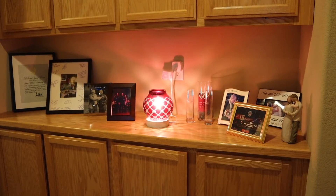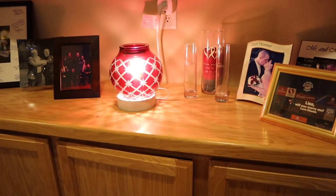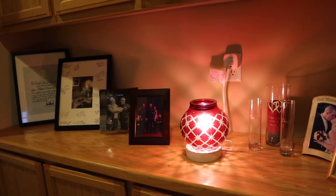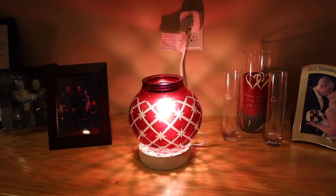Now we're working our way upstairs. At the very top of the stairs is our linen cabinet, and I have a warmer displayed out here. Then we'll hop into the master bedroom, bathroom, office, Scentsy room, laundry room, and bathroom. Right outside our bedroom — what I call the landing — during winter I have the Christmas glow warmer, which goes really nicely with the pictures here. I love at night the pattern it casts on the wall and surrounding surfaces.